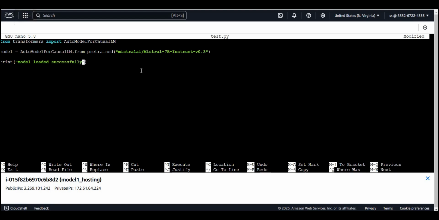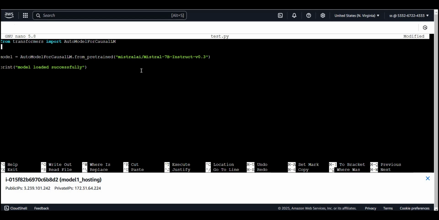Since I am using a T3 2xlarge, it may take a bit more time. Let's see how much time it takes. If you want to see the time, then let's record the start time and the end time after the model gets loaded. time is the function to get the exact current time, and it will provide it in the form of seconds.